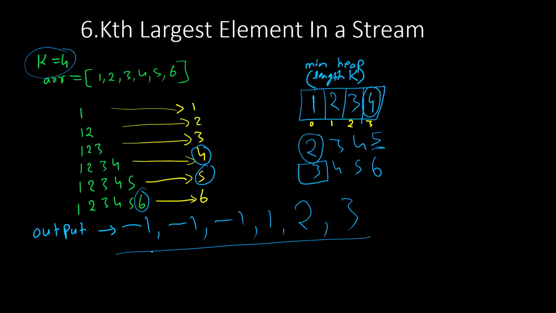In that case you will return -1. Here, the starting 3 values are -1 because up to this point only the third largest element is present, but from this point we have the fourth largest element, right? So at this part the fourth largest element is present, so in that case we have returned the min heap top element to the result. And again when the new element has come, we popped that element, okay, and we entered the current element 5. Now again we are storing the min heap element here too.